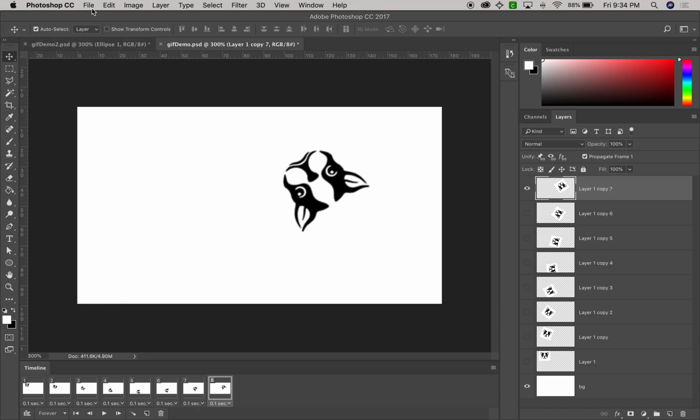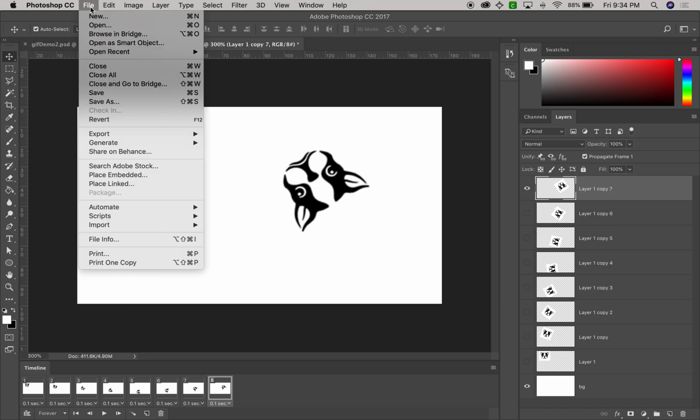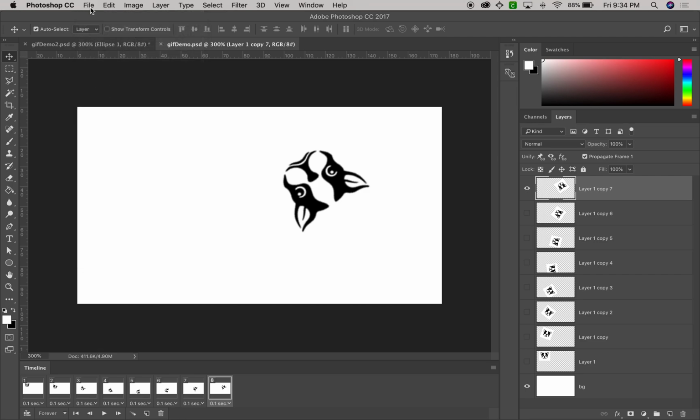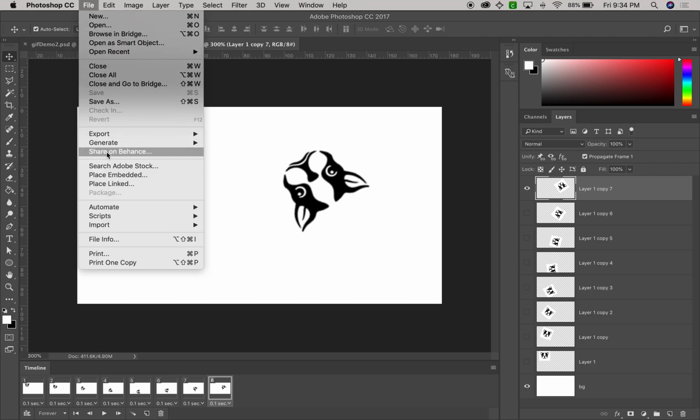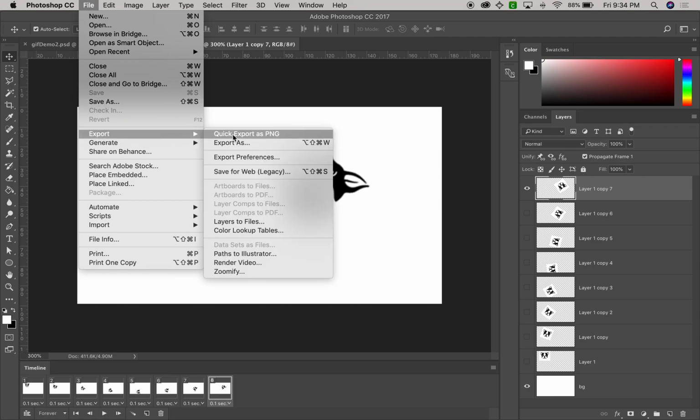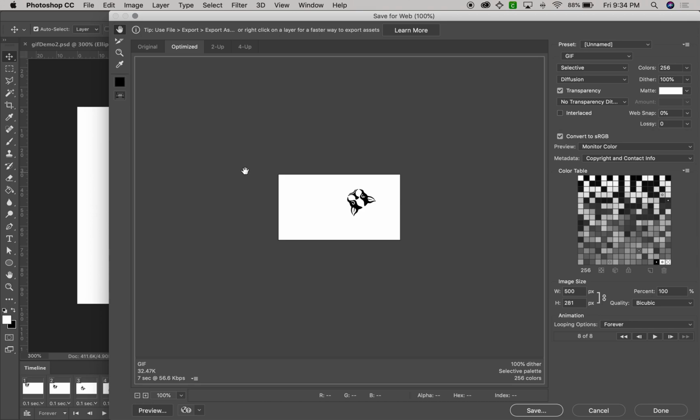The next thing you need to do is save your file as a GIF. So a GIF, not a gift. A gift to the internet. So you're going to go to File, and you can't just save. I mean, you can save your Photoshop document, which is a good idea, so go ahead and do that. And then instead of Save as GIF, you're going to go to Export, because you're making a special type of file. So you're going to choose Save for Web, because a lot of GIFs live on the web.